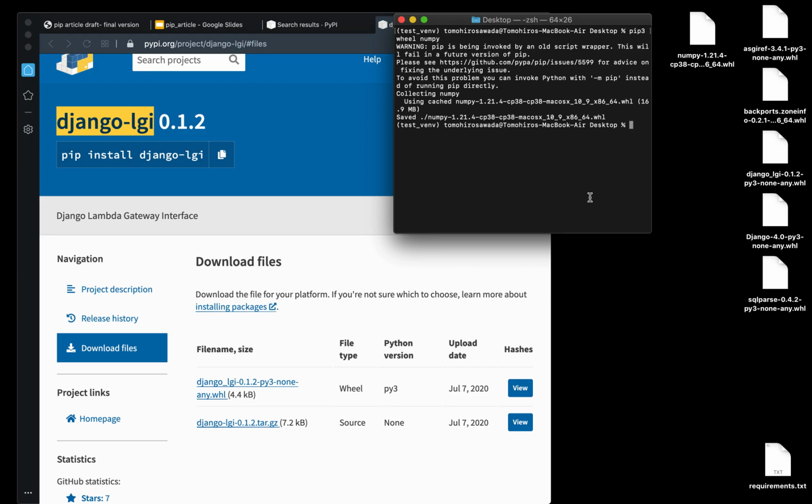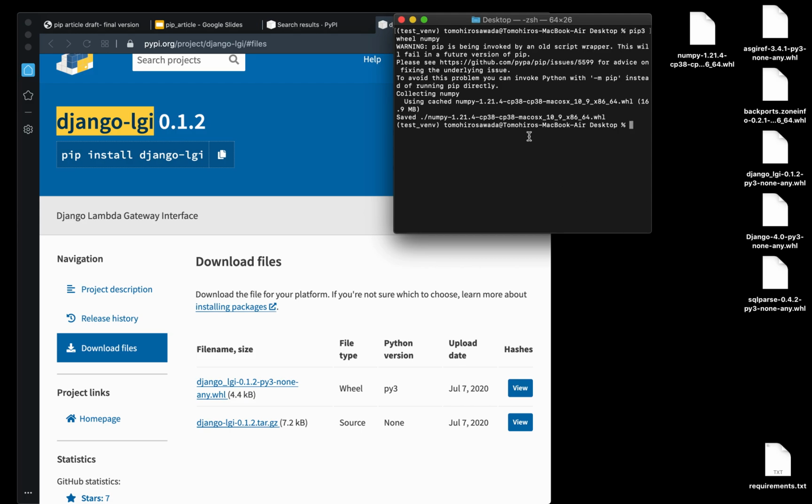Wheel files are essentially zip files that contain the files needed for a particular Python package. So if you install a package using a wheel file, then you don't have to build your Python packages from scratch, versus if you use tarballs, then you do have to do that.